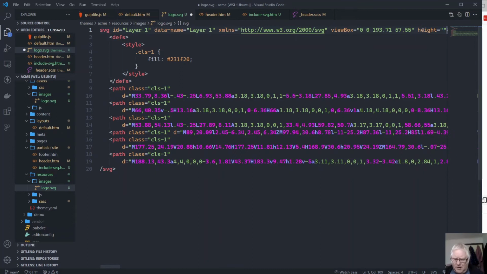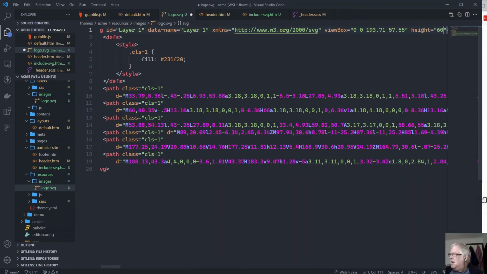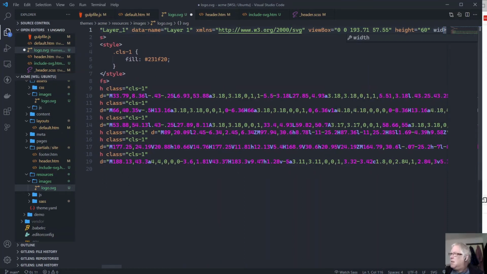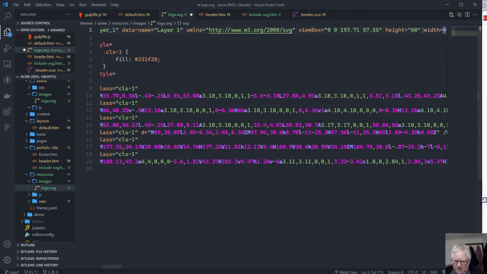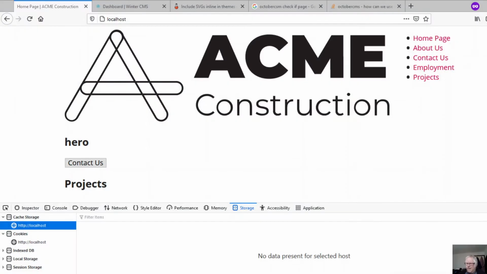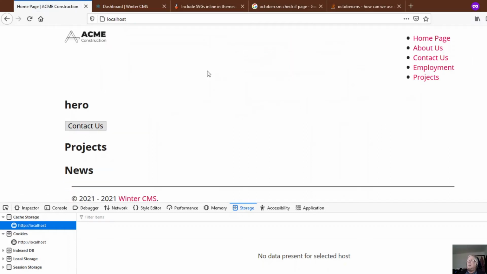Height was 60 and width equals 120. I don't think we need units. I think it automatically assumes pixels. Let's just jump back over and see. There we go.